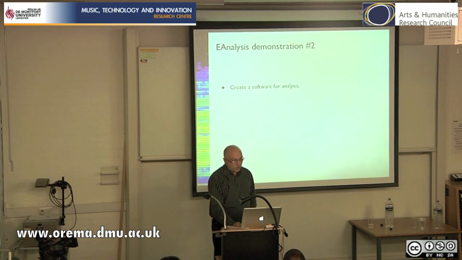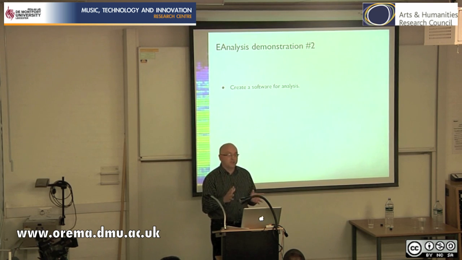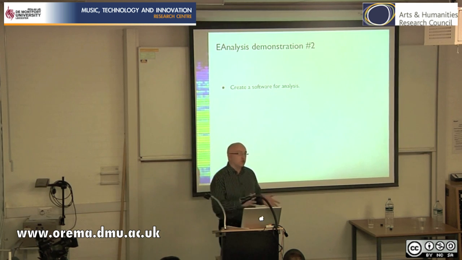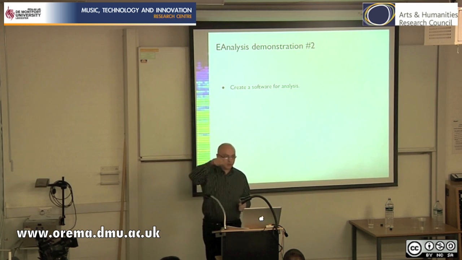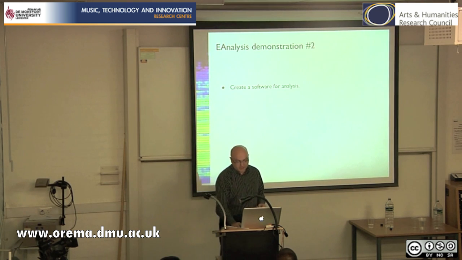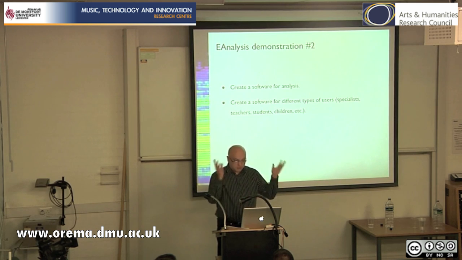Now, what are my goals for this software, and what are my ideas for it? The first idea is to create a software for analyzing. It's not a software only for drawing on the spectrum, but also for analyzing. The second idea is to create a software for different types of users: specialists, teachers, students, children, of course, and other users.